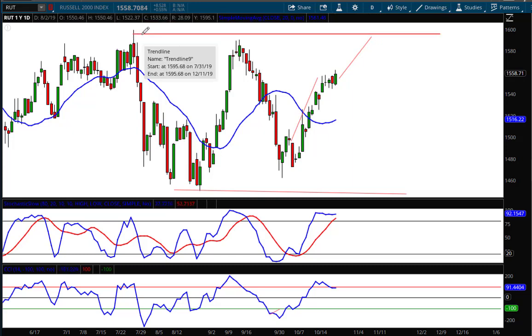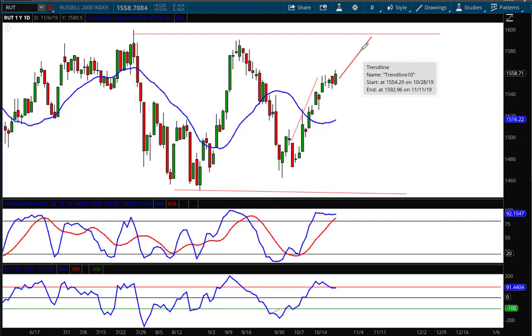Now, as we end the month of October, we're starting to get into the holiday season, and there's a cycle that we need to pay very close attention to, and that's the year-end rally, aka the Santa Claus rally. So this might be a premature initiation of that rally, as investors and traders start to get a little bit more optimistic of this trade deal, it could continue higher and eventually add to that upside momentum.